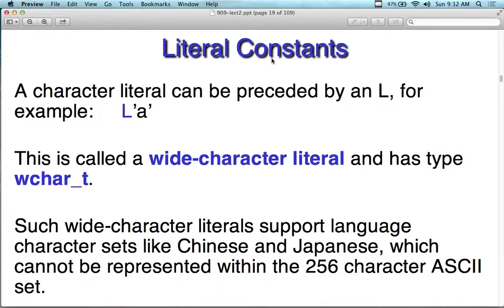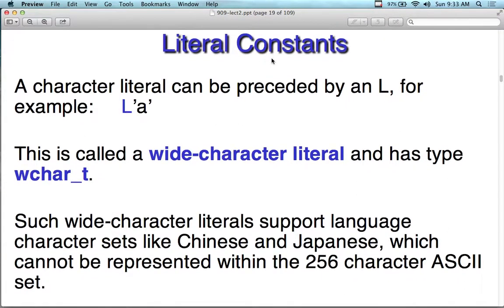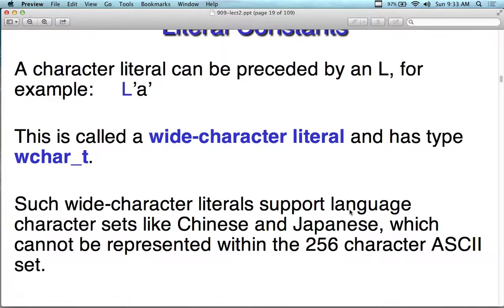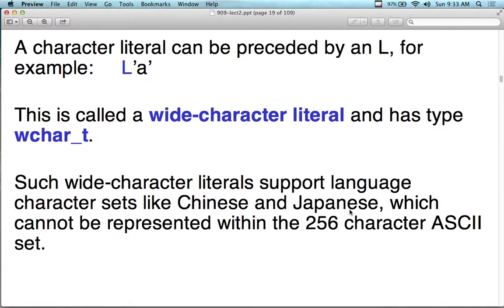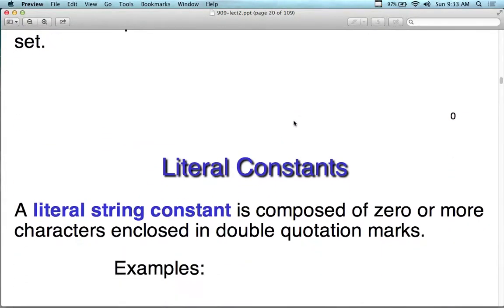So with this also we have what's called a wide character literal, or W character _ T, for wider character sets. So if we're not looking at standard and we want to go to Chinese or Japanese or another language character set, well, there's more characters, and there's also special symbols and things that aren't in the standard ASCII character set. So we can create a variable that stores a character that's non-standard by using the wide character set. It just gives us a wider range in terms of what we're storing.